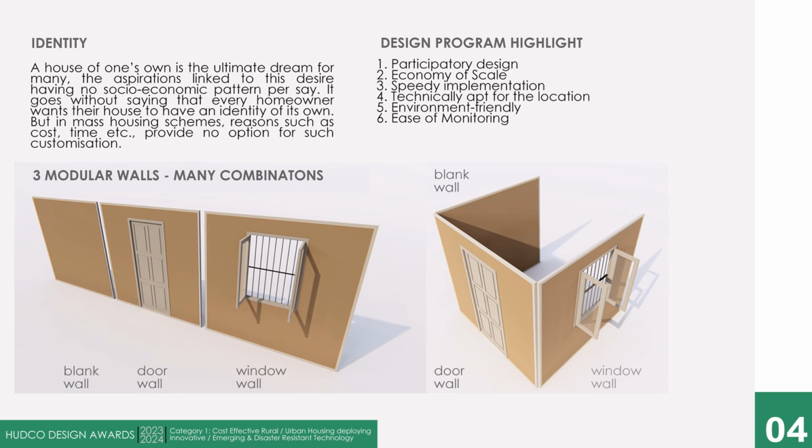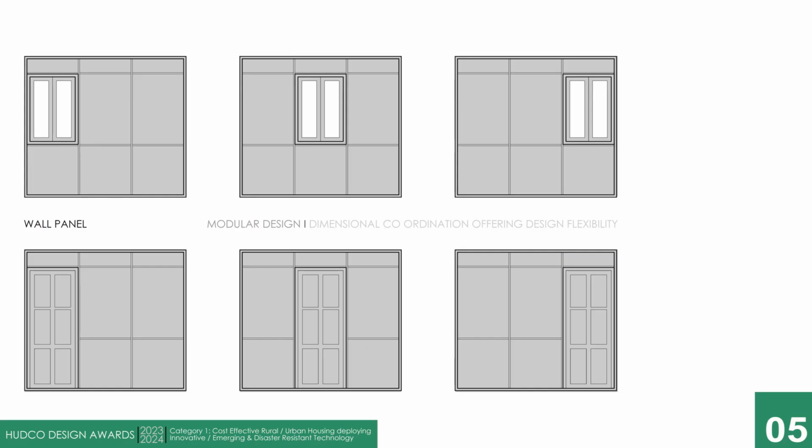We then standardized this wall with 9 feet width and 8 feet high in dimensions. Here you can see the grid. The width of the panel is 9 feet and the height is 8 feet. And it is divided into grids such that on the top you can see the window can be placed in any of the three positions. It can be replaced with a door, again in any of the three positions.